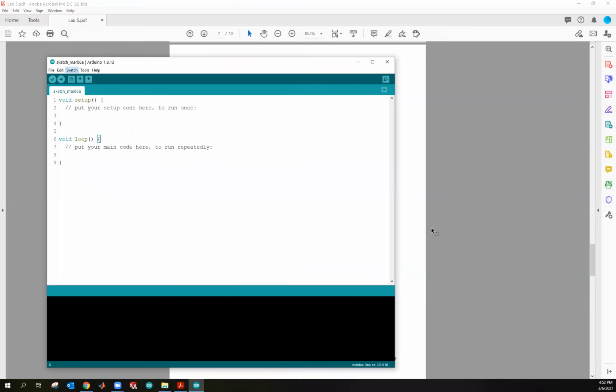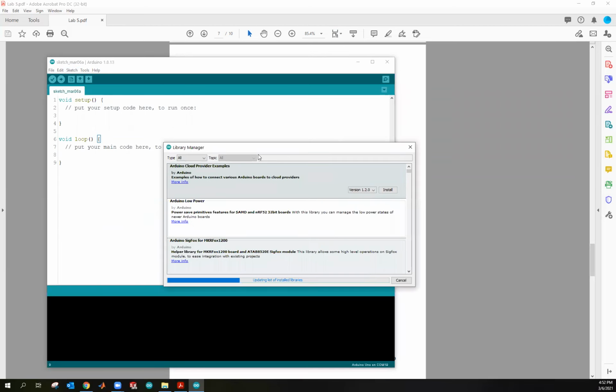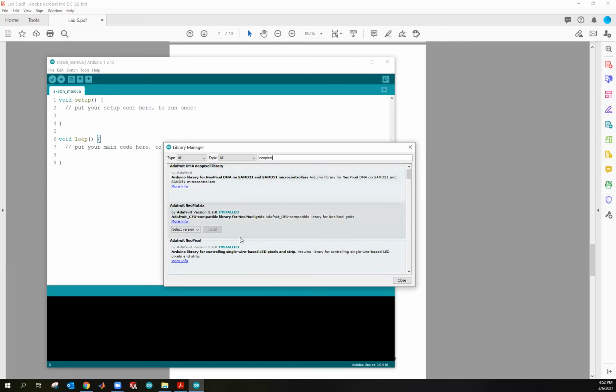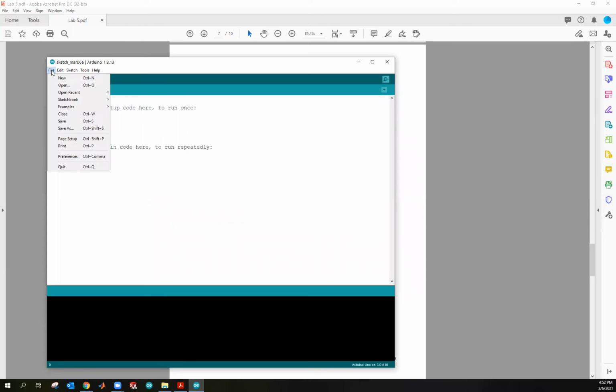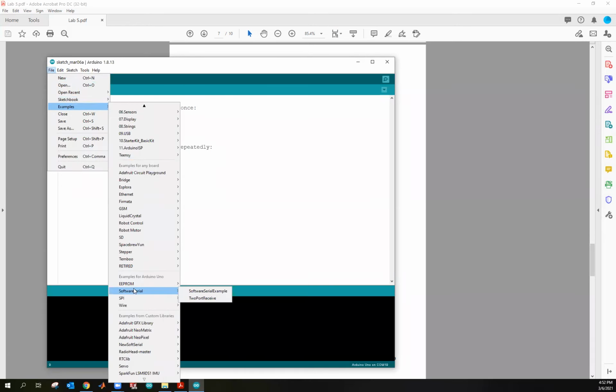What should pop up is this window right here. Once it finishes updating the list of installed libraries, you're going to type in Neopixel. You can see I already have them installed, but there's Neopixel, just the regular one, and then the matrix. Install both of them. Now you might not need the matrix, but definitely the Neopixel you will need. The Neopixel matrix, if you're going to use a matrix in your projects or a future project, install it. But at least this Neopixel, you will need. Okay, so now that you're there, you should be able to go to File, Examples, and scroll all the way down.